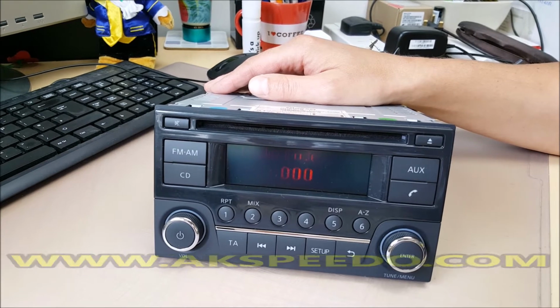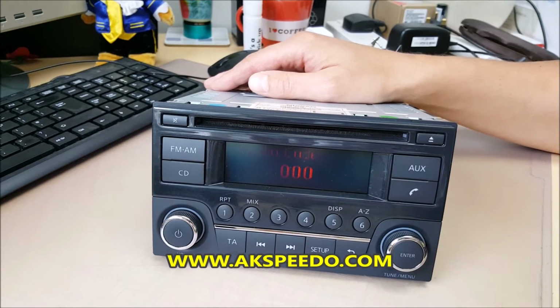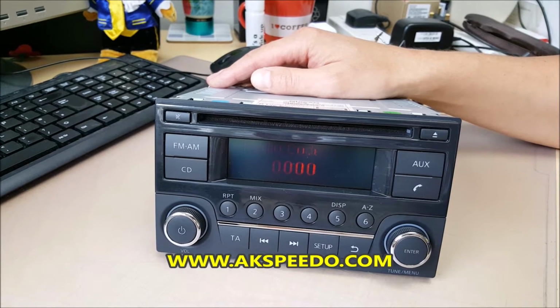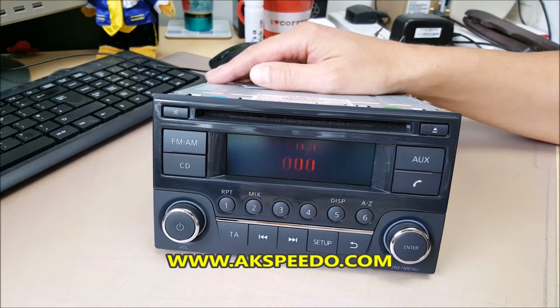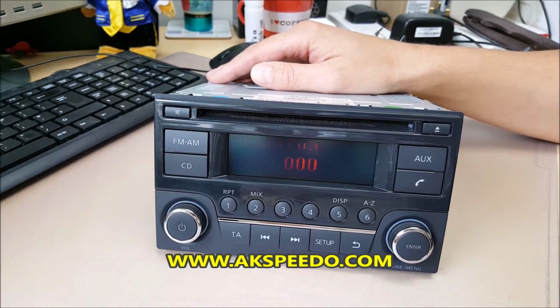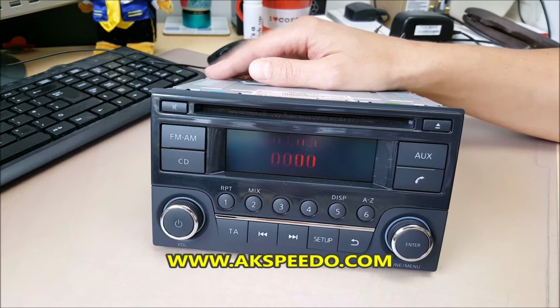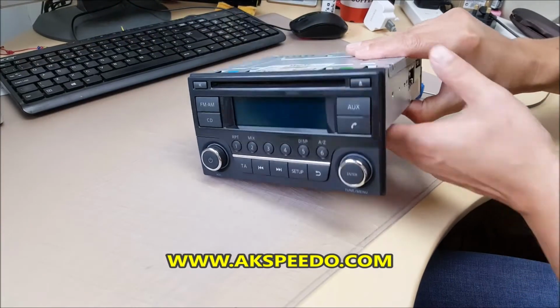Hi guys, Nissan radio repair. As you can see, the screen is failing. It's getting faded parts and sort of broken up pixels and lines. So we're going to swap it out for a new one. Okay.